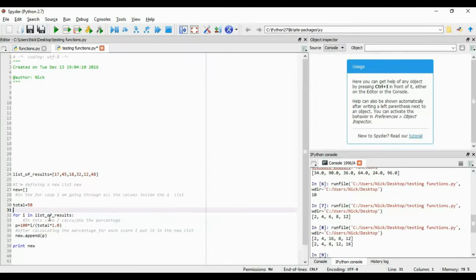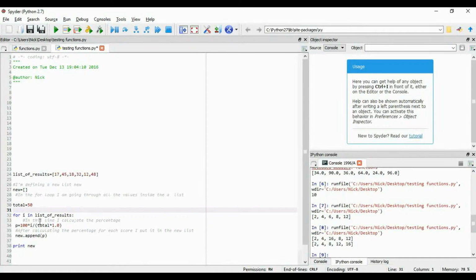In this case, the test was out of 50, so our total will be 50. Then in line 32, I am creating a for loop. In this for loop, I will iterate over all the values inside my list of results, and then I'm going to calculate the percentage for each score inside the list of results. In line 36, I'm simply appending this percentage inside this new list.